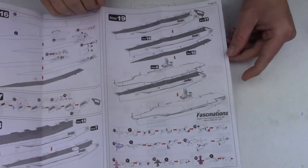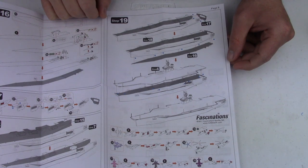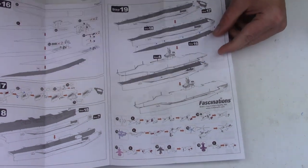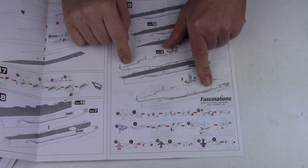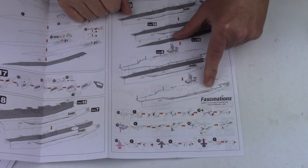I guess the planes just sit on top. They don't actually fasten down. Interesting. Did not realize that. So you finish with the model here, and then down here you add the planes to put on top. So the planes just kind of sit there.